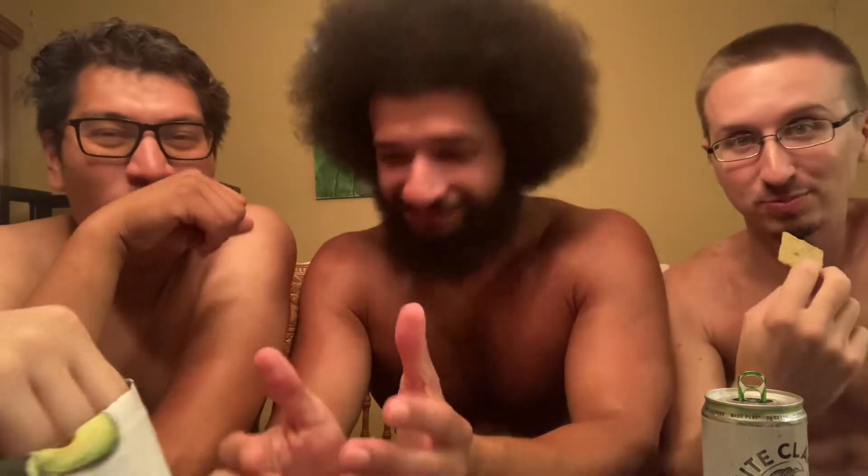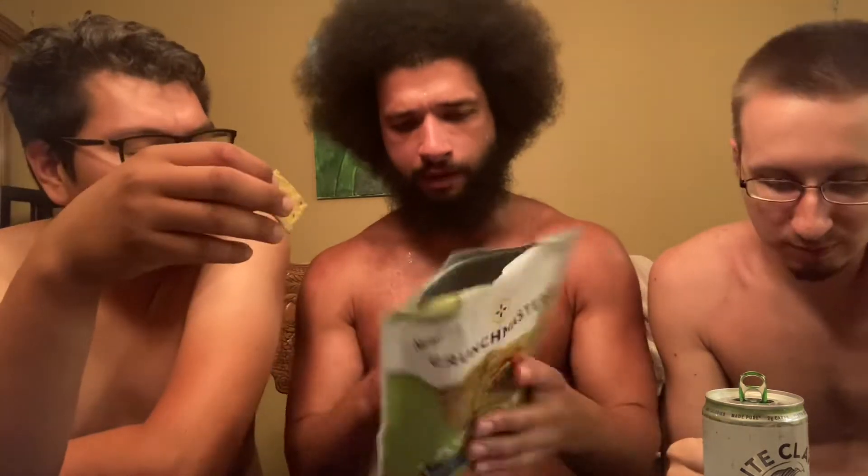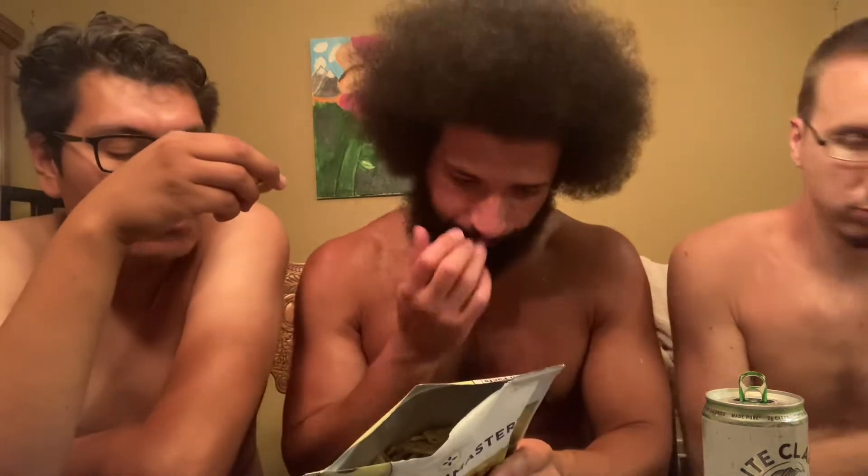These are so crunchy that a jagged piece just stabbed me in the top of my mouth. These actually taste like something I've had before, but I can't put my finger on it. It tastes okay, I guess. They're pretty bland. I mean, it has spices — it's probably supposed to be dipped in something. It's not spicy in the way of capsaicin, it has a flavor to it. It's missing salt — yeah, it's really bland, it needs more salt. I'd give this a one out of ten, would not have again. It's got carbs, so rest in peace. And they added sugar to it for no reason. Unnecessary.